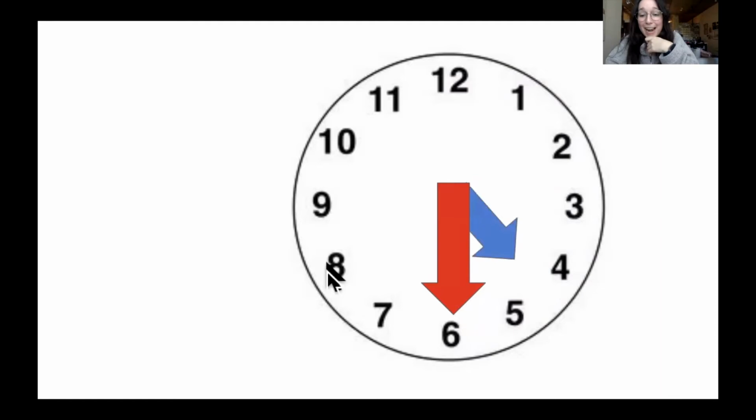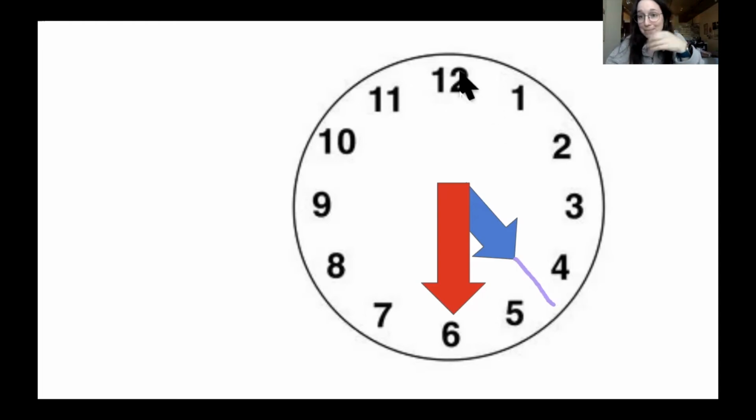There we go, when I move my hour hand. Now before, when we were looking at that clock, the hour hand was pointing directly to a number. But when I look right here, my hour hand isn't actually pointing to a number. It's pointing between two numbers. Call out what two numbers it's pointing between. That's right, it's pointing between the 4 and the 5. Now, when I look at my hour hand, it's half past the 4.